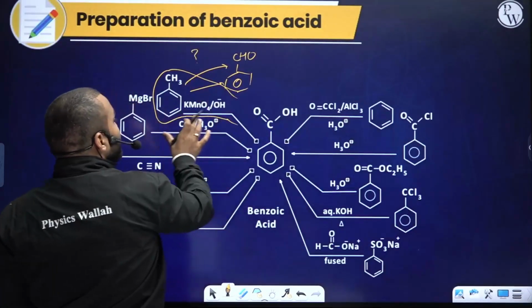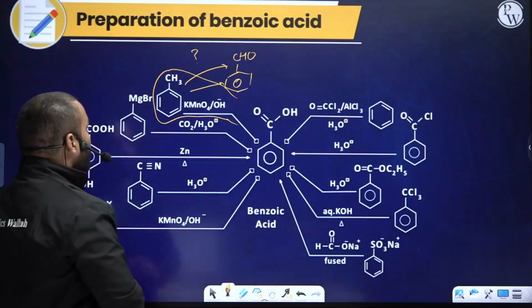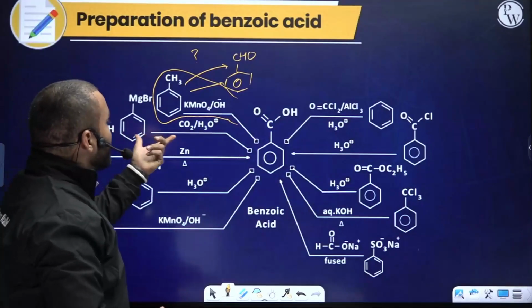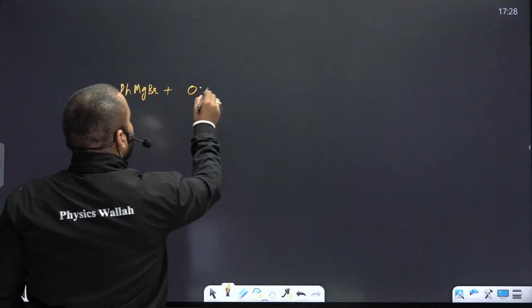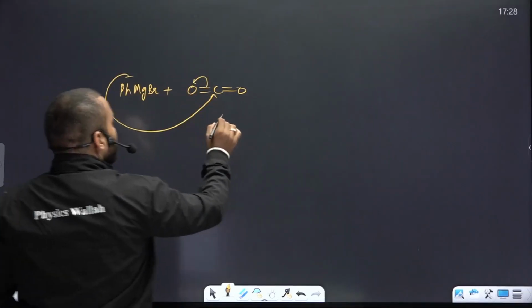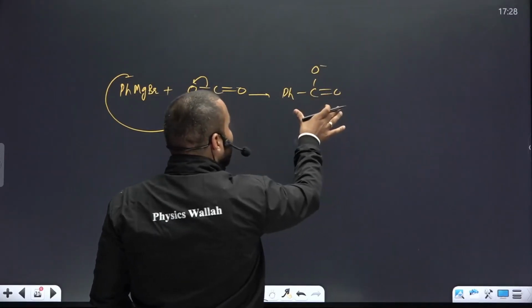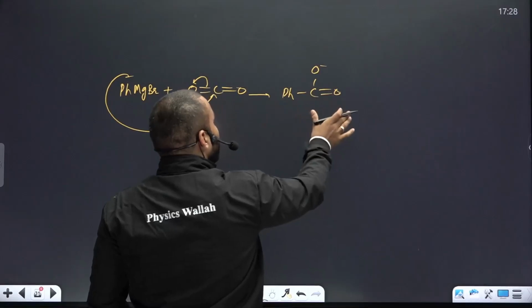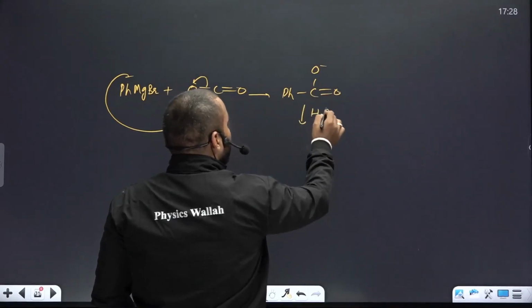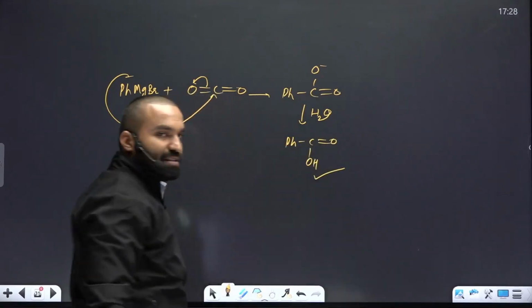Okay, and then toluene can be oxidized to benzoic acid upon treatment with KMnO4 and OH in a basic medium. This also we know: PhMgBr upon treatment with CO2 will form this molecule. Let's understand how this happens. PhMgBr upon treatment with C double bond O, this is the negative charge here and it attacks the carbon. The pi bond opens up. The reaction generates Ph C with O minus and C double bond O. Do you see that the benzoic acid generation has happened already? Now treat it with water. Water will neutralize the molecule to form C double bond O OH. That's your benzoic acid. Very simple reaction.